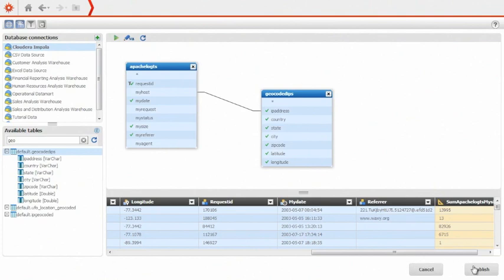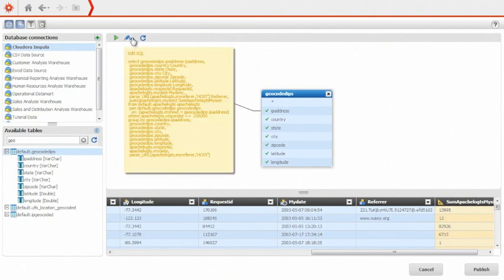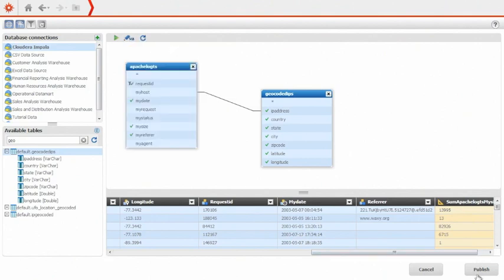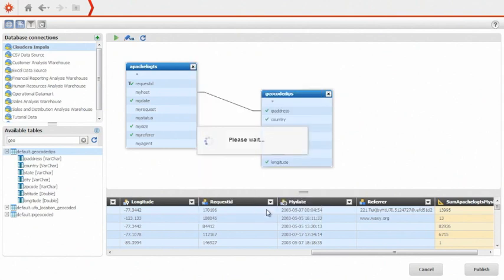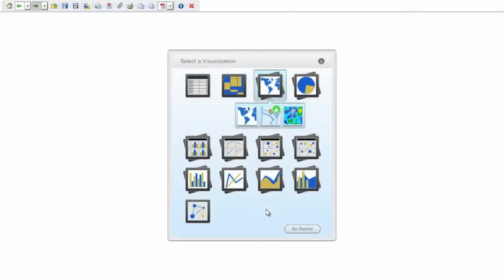I can go ahead and publish this data, or I can check the SQL query that MicroStrategy will generate based on this report. Once I've verified that I like the SQL that will be generated, I can click the Publish button, and MicroStrategy will submit this query to Impala, which will then in turn translate it to a MapReduce based query. This way there's no coding involved to fetch the information from a Hadoop data source. And as you can see, all of this can be done very simply with drag and drop user interface manipulations, and if you want to, some very simple coding.